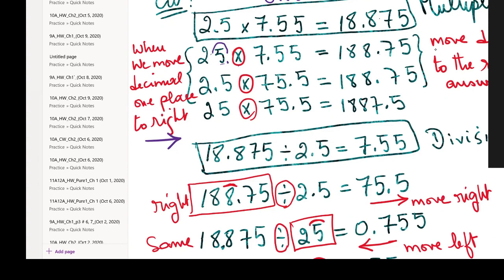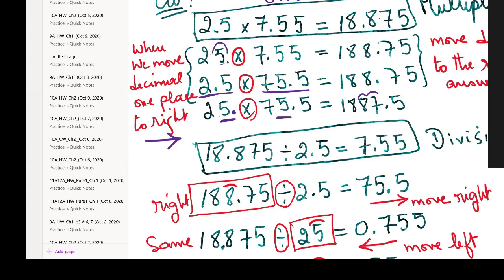Now, we did not move the decimal for the first one, we moved it for the second one. And also we moved it one place. And it's also multiplication, therefore you move the decimal for the answer one place. Now I have moved here the decimal one place to the right, and the second number also I've moved one place to the right. Therefore, I've moved it twice. So in the answer, you move it 1, 2, also twice. Summary: whenever you have multiplication and you're moving the decimal in the first or the second number you're multiplying, you're moving the decimal to the right, you do the same thing for the answer.